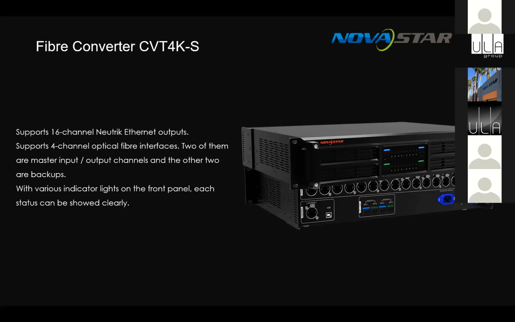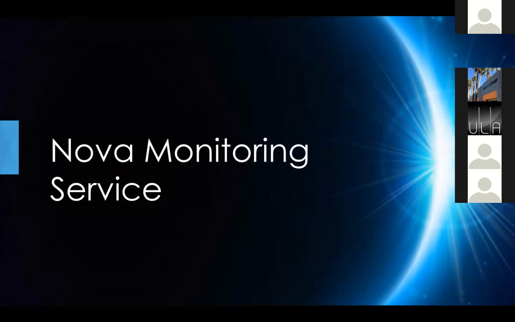The 660 Pro, even though it has fiber, it won't talk to this box. It will only talk to itself. So you need a 660 Pro at each end if you're going to use one of those fiber boxes. So look, that's it for the Nova accessories. So yeah, any questions around that stuff, by all means, just chuck them in the chat and we'll get to it. This stuff's more around the fixed installation, but it's also handy for those people with rental screens if they just want a quick look to see what's going on.